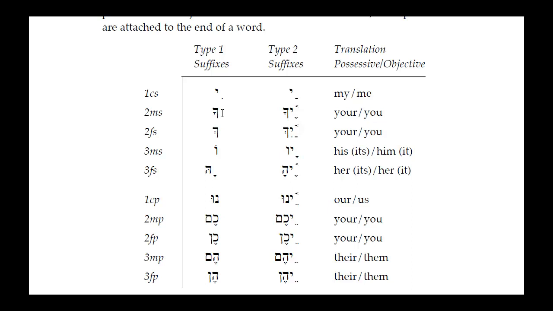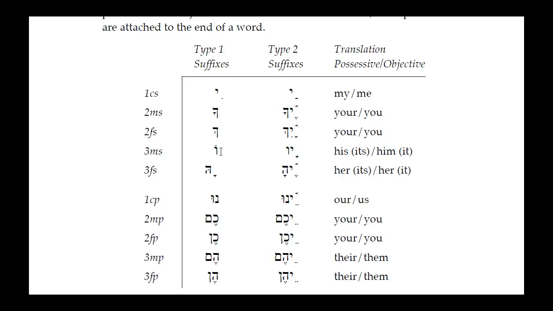Once we go through these, you'll recognize you've seen quite a few of these already in things that you've been quoting in scripture. The second feminine singular is the kaf sofit with these little two dots that look like a shva. That's actually a glottal stop for the kaf. They actually don't have a sound here. They are just silent. It just stops at a particular consonant in its tracks.